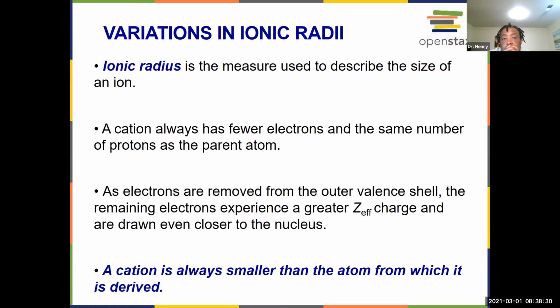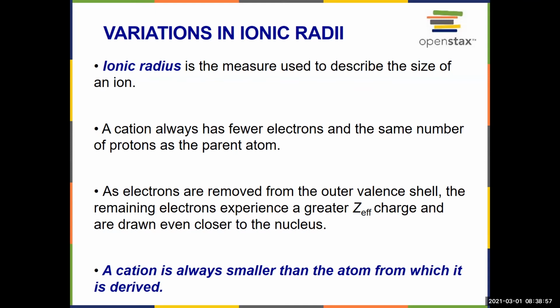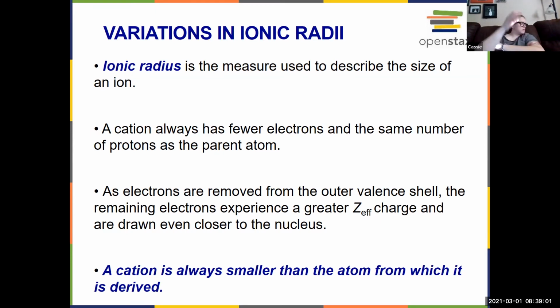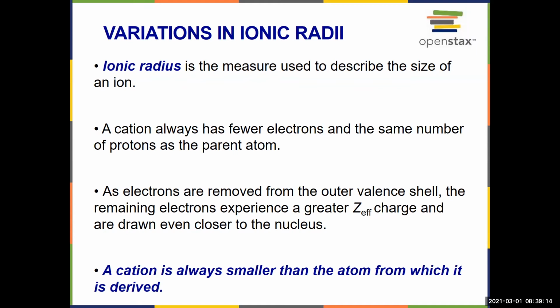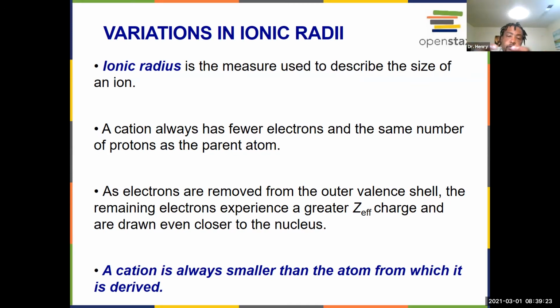So are we changing the number of protons? No. We're not changing the number of protons, but we've got fewer electrons that are going to be in our way, right? So wouldn't we assume that our Z effective is going to be greater? If you have fewer electrons, then you're not taking away as much, so it would be greater. And so that also means it's going to be pulling the electrons closer to it, because you have fewer electrons than protons. So it's going to be pulling much closer.